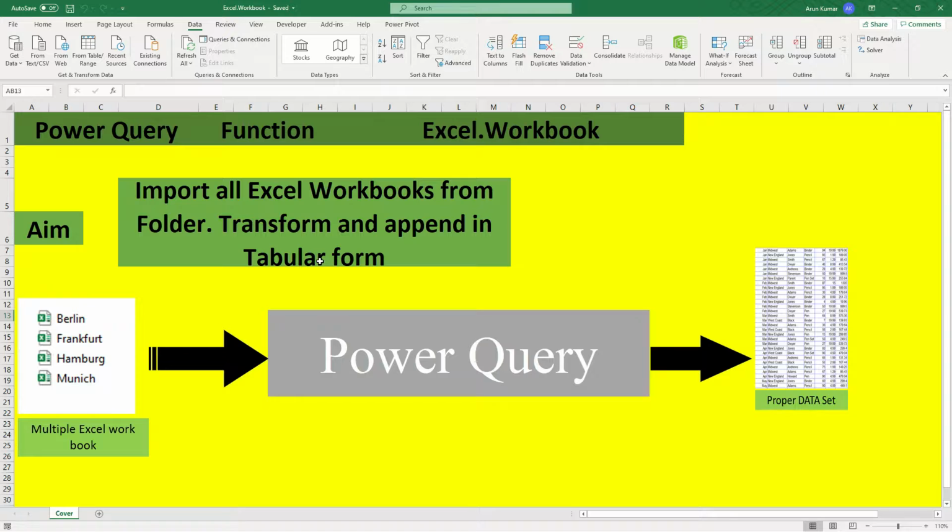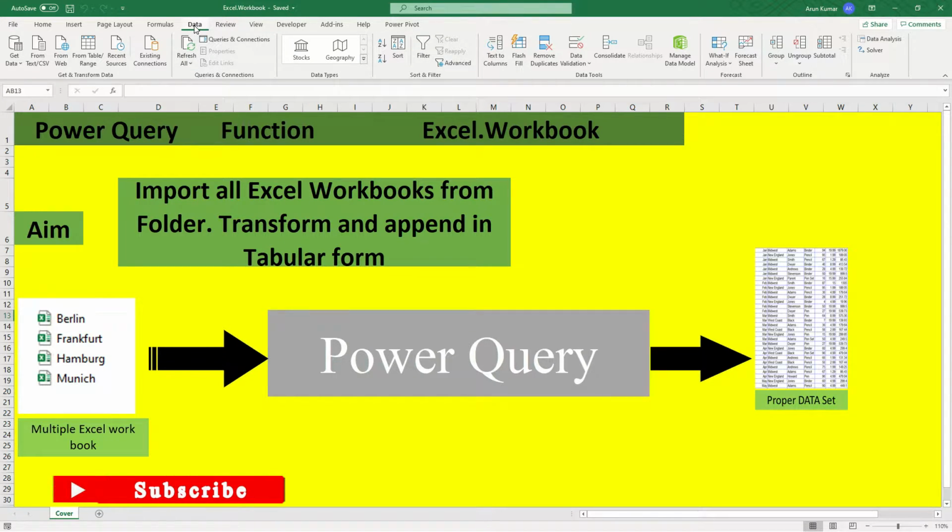To bring this data into our Power Query tool, we come here in the Data tab. As I'm using Microsoft 365, my Power Query exists in Get and Transform. In other versions like 2016 and 2019, Power Query also exists in the Data tab as Get and Transform. In the lower versions 2010 and 2013, Power Query exists somewhere here in a ribbon tab.